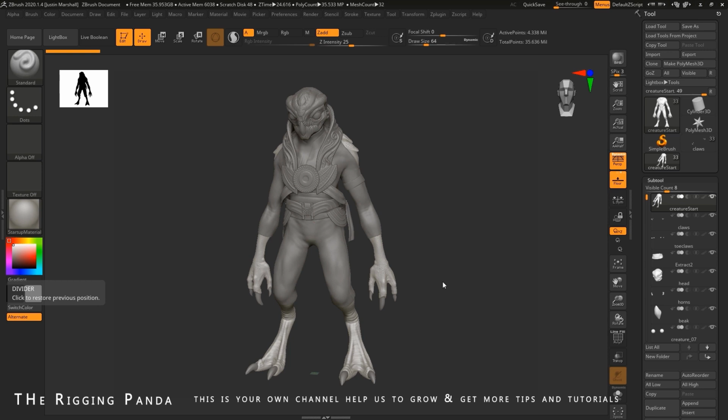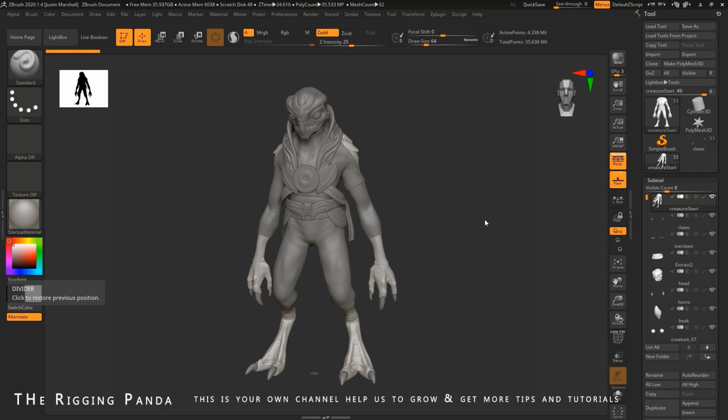The whole point of creating this mesh in this initial lesson is to get something that looks like we want it to look, but has a low enough poly count where we can readily use it in an application like Maya without having any issues. And so our job is to reduce the poly count, but keep the visual fidelity. The good thing though is that we don't have to worry about topology. All we care about is that it looks right and it has a low enough poly count that we can use it. We don't have to worry about animating it, making deformable geometry or anything like that.